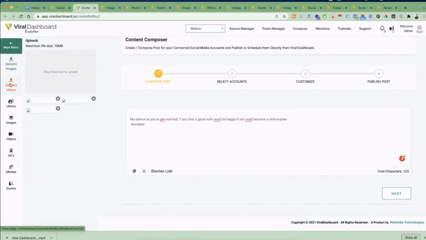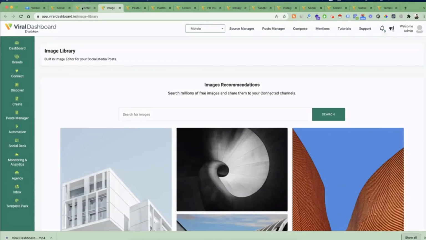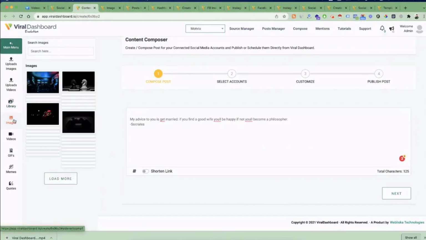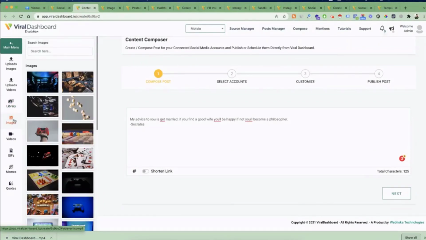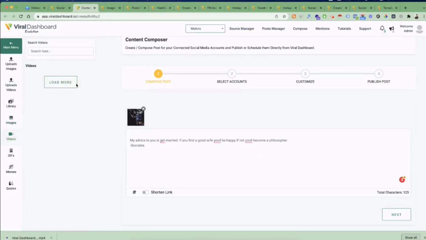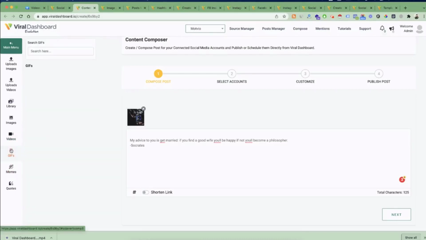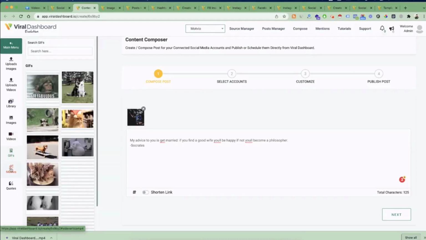Now if you want to add images from your own computer, you can upload images. If you want to upload the videos, you can do that from here. If you don't have those sources, you can also use the image library, which I am going to explain later in this next tab. And if you want to use the royalty free images and videos, you can always go to the images tab, search for your favorite videos, and then just select, and this particular image will get selected. If you want to use the video, you can use the video, and the video link will be inserted into this composer area.